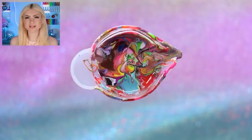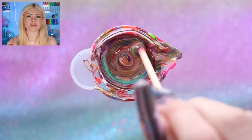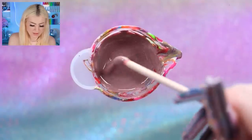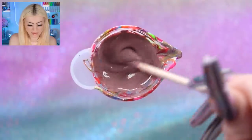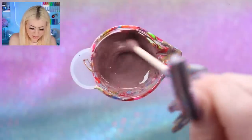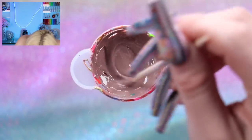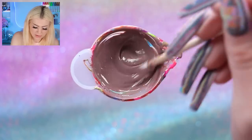Now the time has finally come to mix all of the gel together. I calculated and there is 168 gels in here. Ooh, pretty. Yep, turned the color I mostly thought it was gonna, except it's actually a bit more brown than I thought. I thought it was gonna be a little bit more purple. I don't even know if the solid gels are really mixing in well, or if they're just kind of staying chunky. I mean, it's pretty. It has some little reflex in it. There's a good amount of reflective gel in here, some glitter.